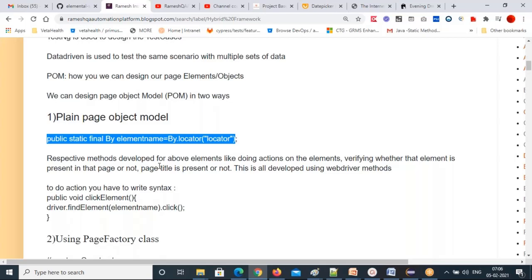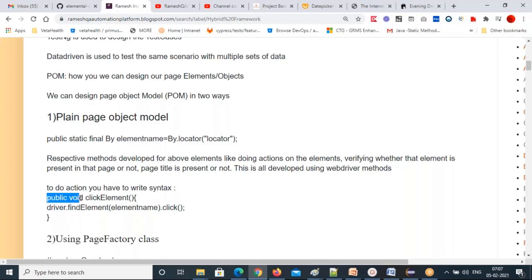In the page classes, you have all the elements as attributes or members of a class, and then respective methods on that element. That's the encapsulation, how you are using it inside the page class. Okay, my element is identified, then how can I perform an action? These are plain non-static methods you will write. Public void click element, click on this element, the element name you are going to give. Click on login button or click on forget password link, like this you will write.